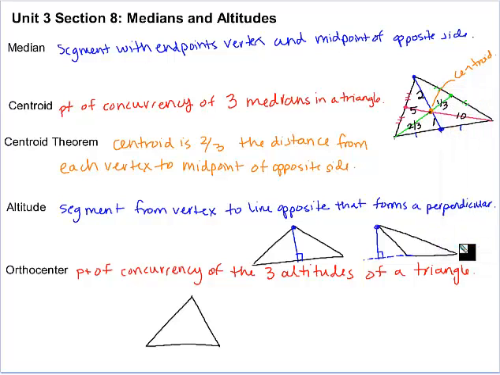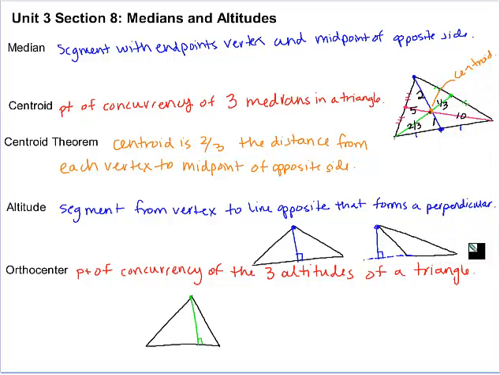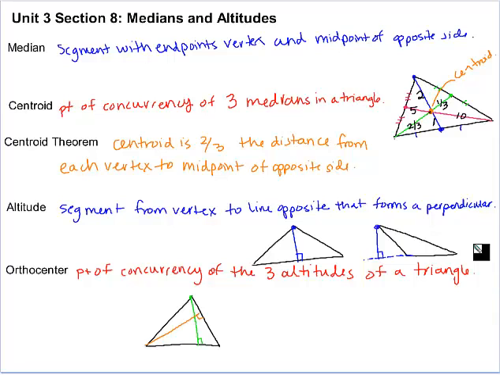So let's do a diagram here. If I start with the vertex, this top vertex, I have to go to the line opposite and make a 90. So there's one altitude. All right, so now I can move on over to another vertex. Here's another vertex. Go to the line opposite, and it has to form a 90 degree. There's our second altitude. And the third altitude of the triangle, here from the vertex down to the line opposite, there's our third one. Right there is their point of concurrency. That is the orthocenter.